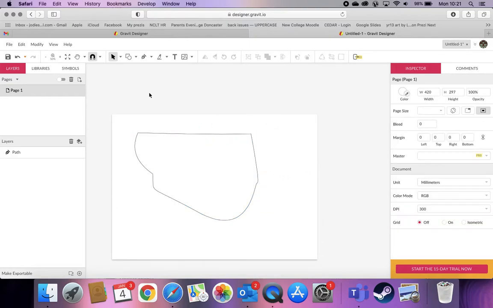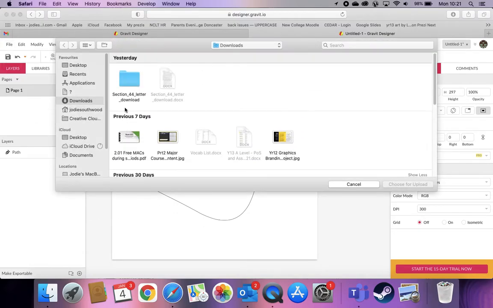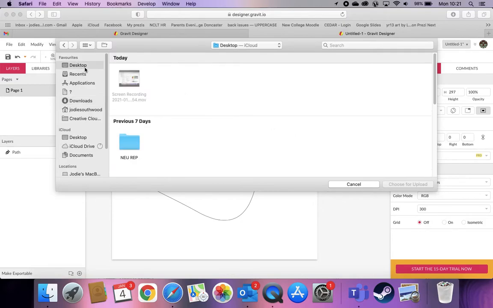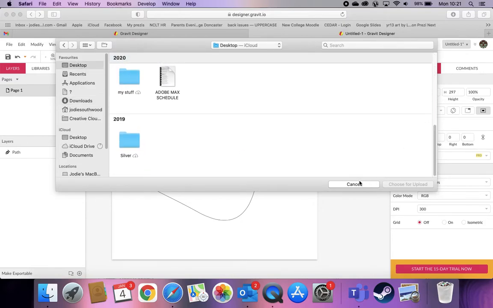If I did want to drop an image in here, obviously I'd be working from a sketch or a logo design or an image that I want to turn into a digital illustration, etc. I can just go to File, import, place image, and then I can find my scan or my photograph or whatever it is that I'm going to work with and drop that on there. And then it would go into your background.